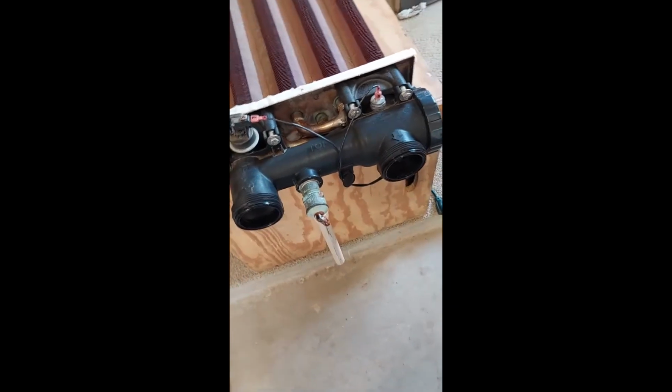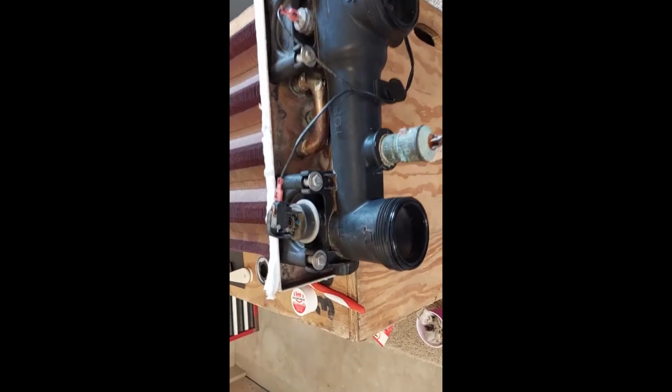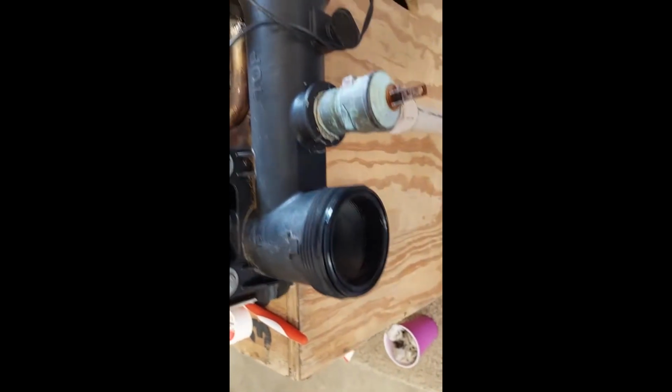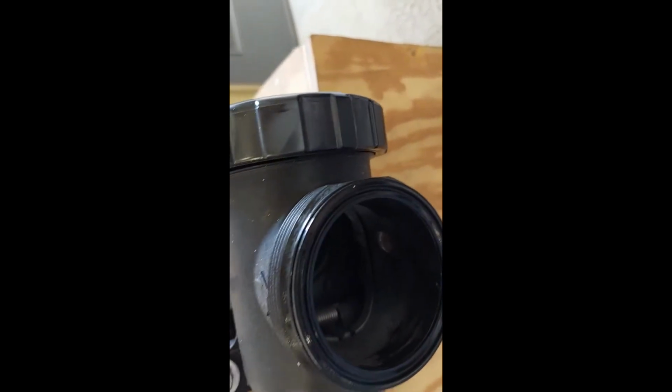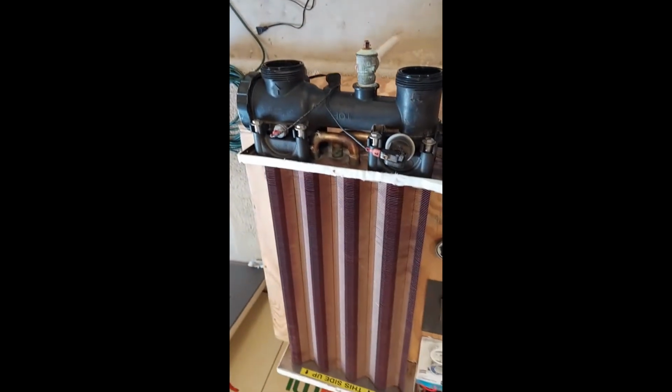Okay, I'm on the comeback, putting it back together. Put the manifold on, tightened all the bolts, greased up all the O-rings with silicone, and put the sensors on. And next we'll start to put the heat exchanger back on the unit.